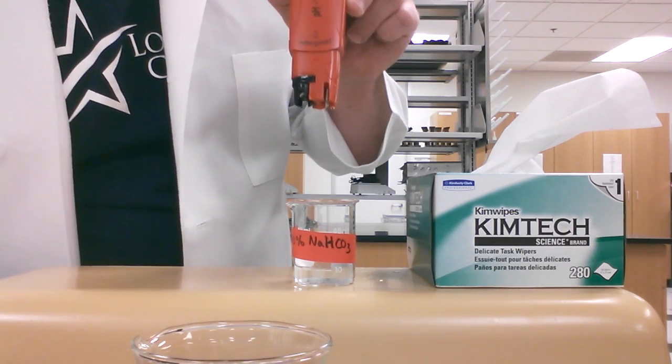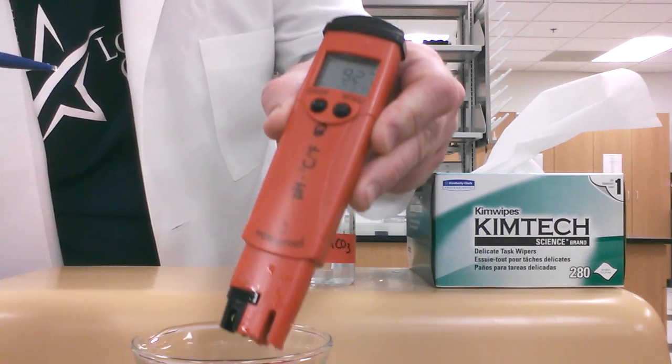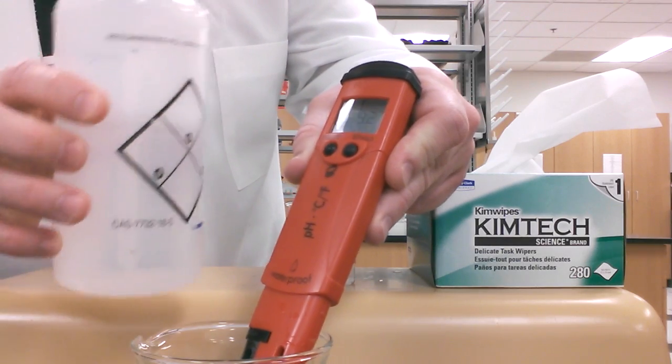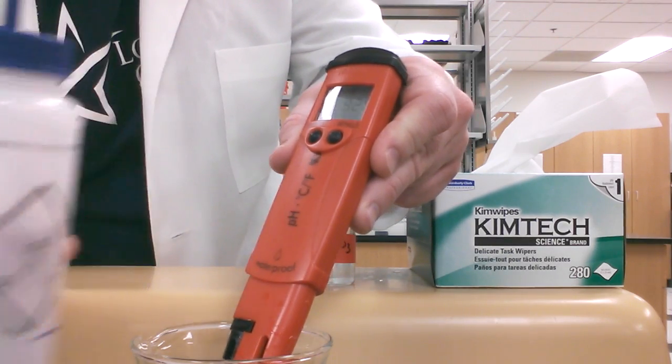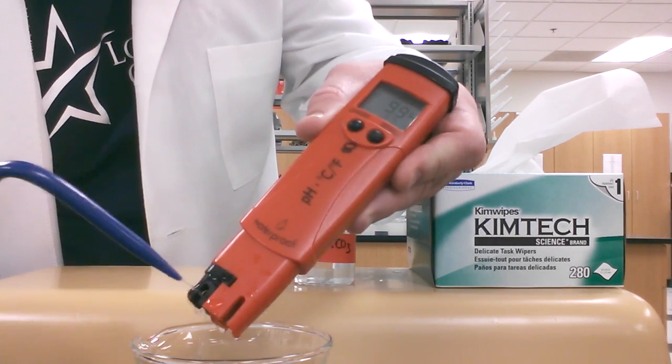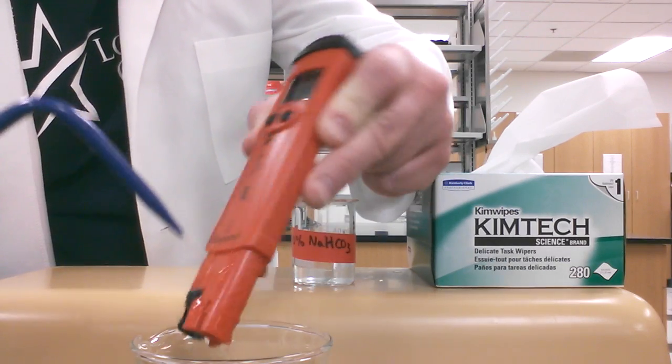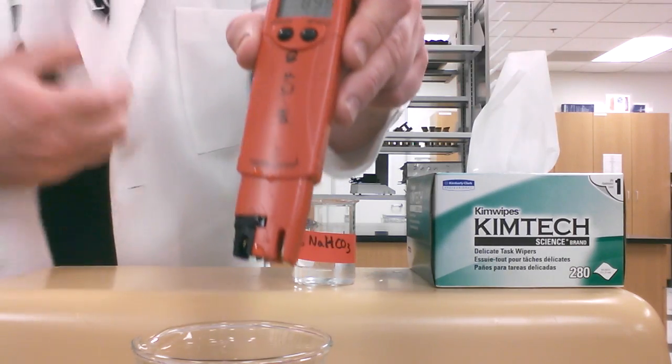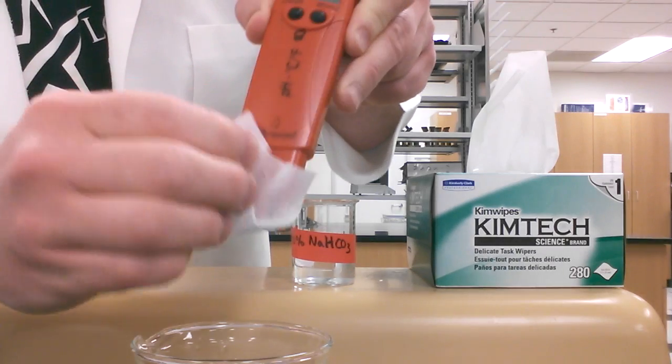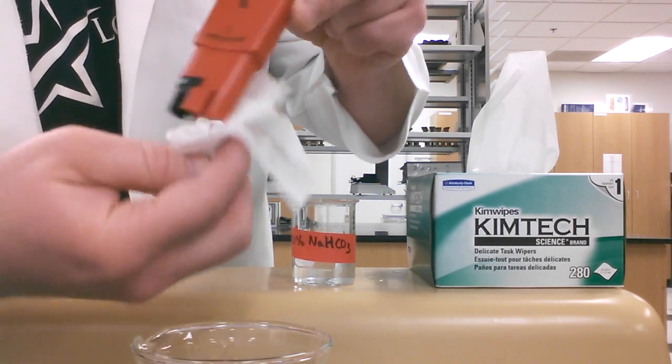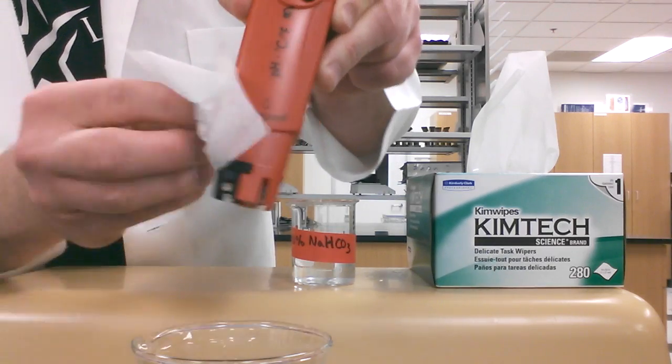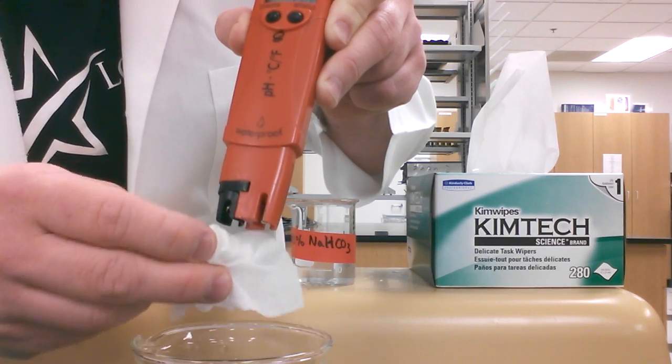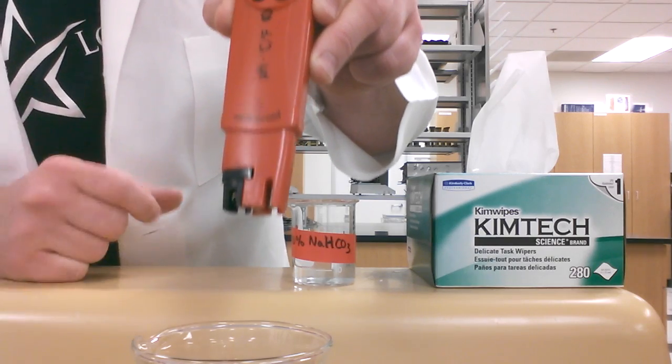We're going to rinse that. Here I have a larger beaker that I'm going to use to rinse the pH electrode with. I'm going to hold the electrode over the larger beaker, or you can hold it over your sink if you want to. I'm going to use DI water and rinse the electrode. You got to get in there really good and rinse all around everywhere you had that solution. Give it a nice shake. I'm going to wipe around the electrode, make sure to get all that juicy stuff off the outside there and that little glass ball there, the actual electrode bulb. We're going to just tap it very gently with this Kim wipe.